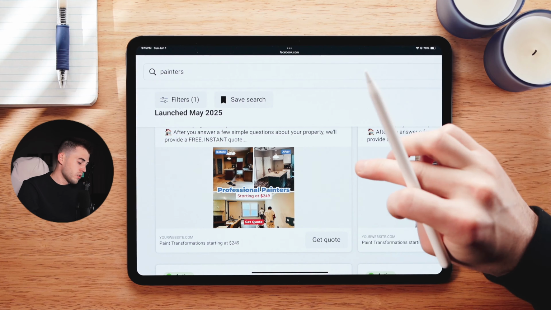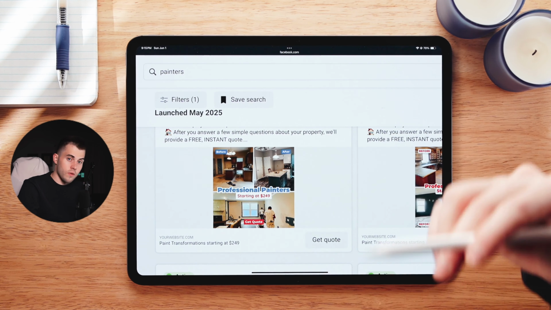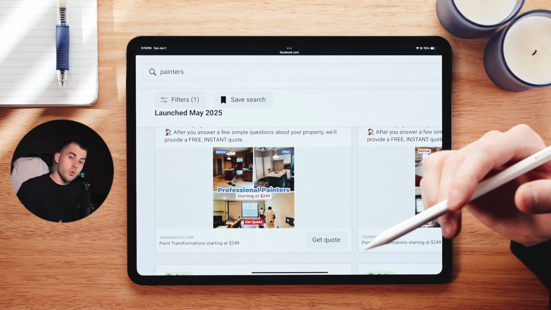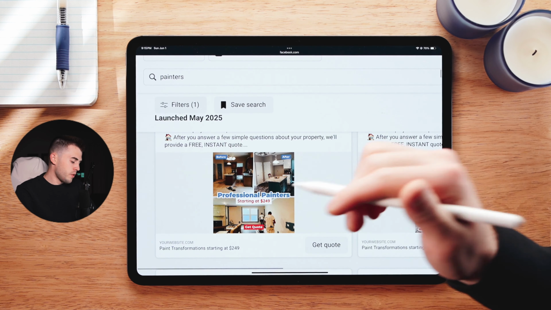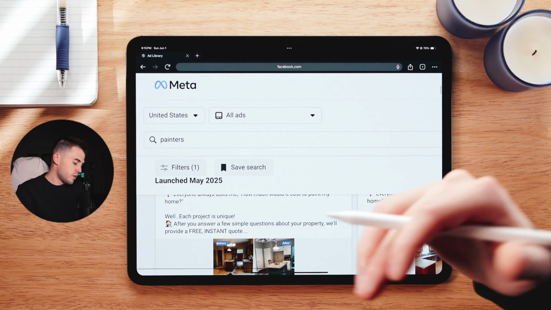But overall, their ad looks a ton better. Before and after photos look great. There's people in the picture down here. You can do a collage similar to this. It will work, so maybe try a collage out. And then they put their minimum pricing down there. So that's really good to see.